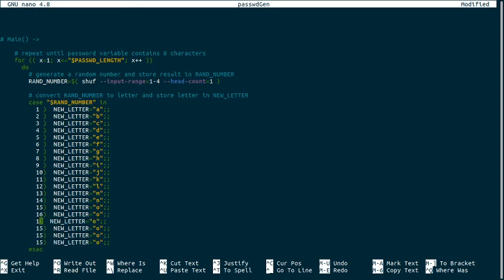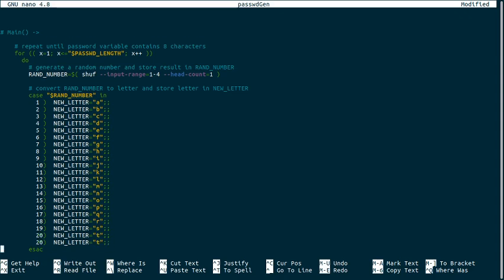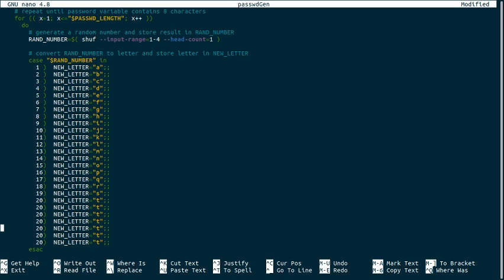Again, I know this is kind of the long way to do it, but we're just starting out, so this is the easiest way to do it. Element P, Q, R, S, T. And there's our 26 letters, Q, R, S, T, U, V, W, X, Y, Z. If we did it right, we should line up nice and clean.